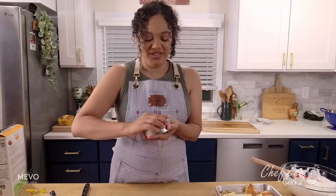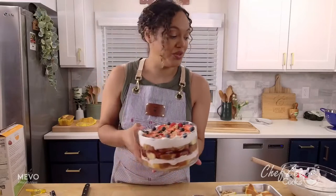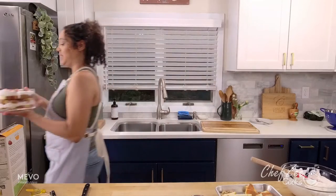Struggle bus hour. So these are just little cookie cutters. So I want to make myself my own little mini trifle. I'm doing the most right now, I'm aware. I'm going to set this in the refrigerator real quick. Again, whipped cream likes to stay cold. So just a second.